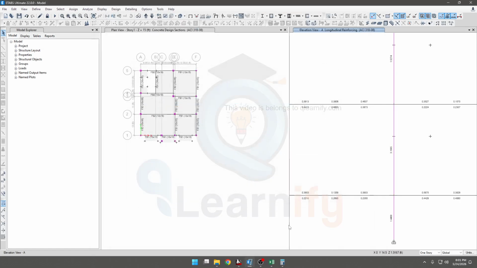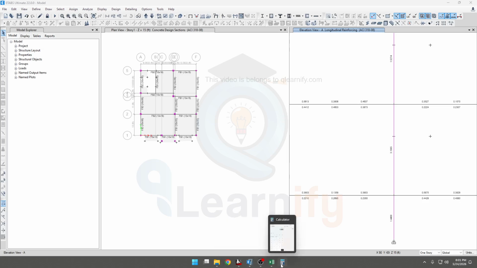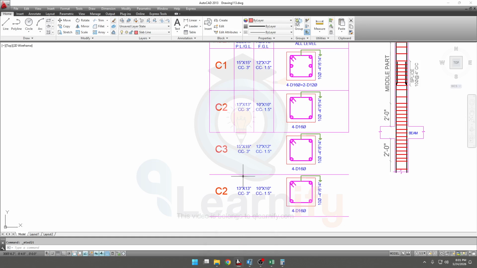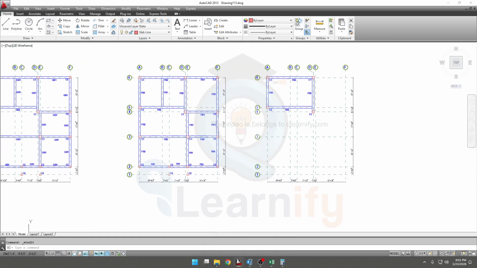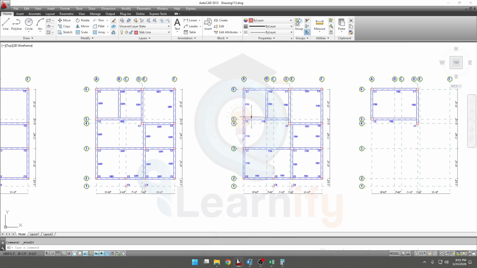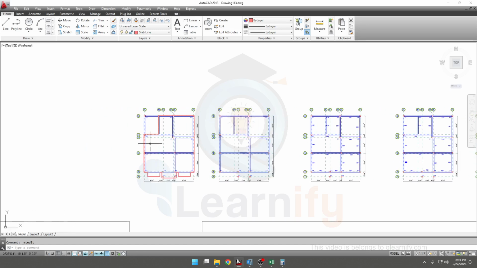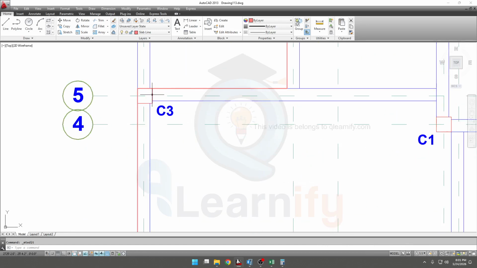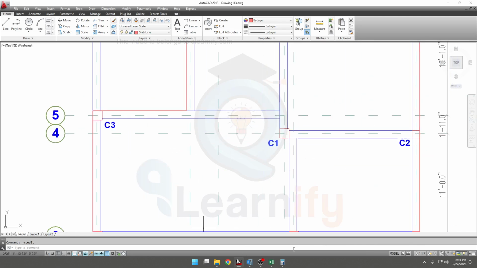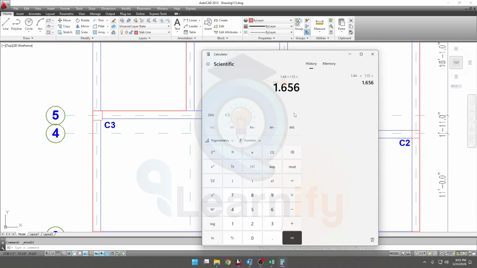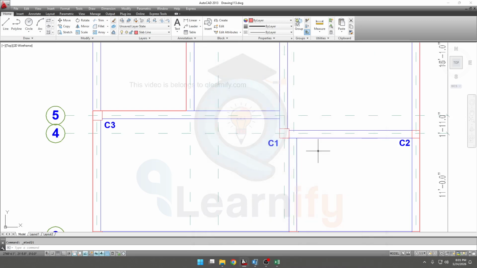So what I can do is increase our column size here to 12 into 15, and I hope our required reinforcement will be 1%, that is 1.8. Okay, our required reinforcement will be 1.8.